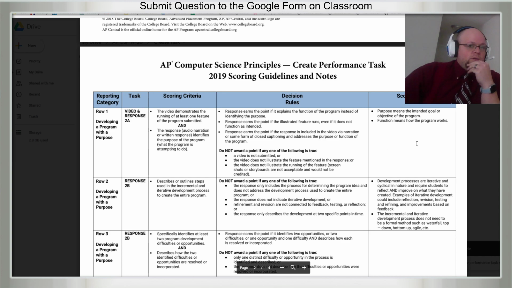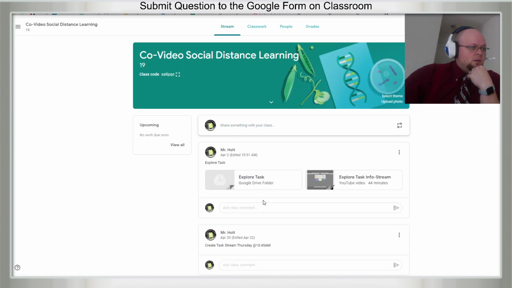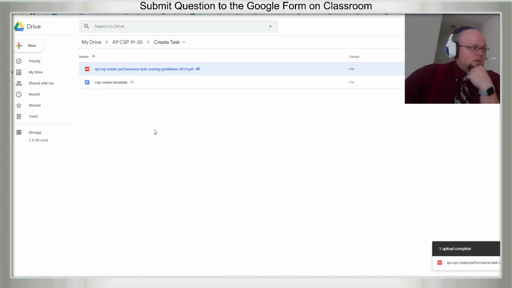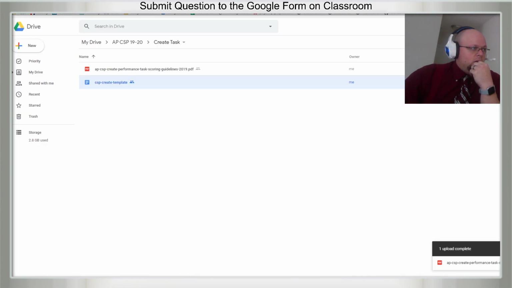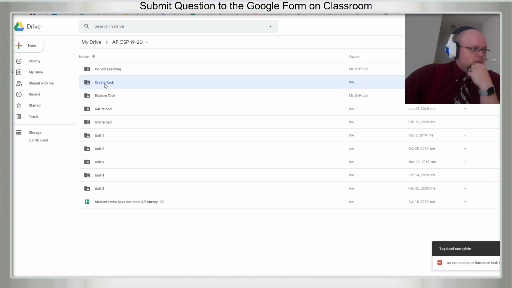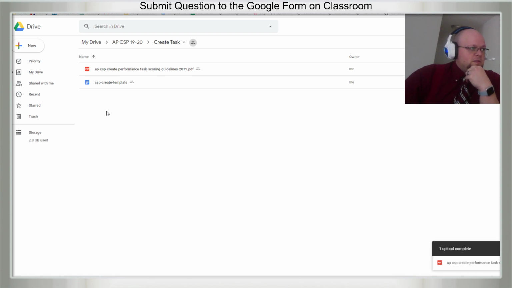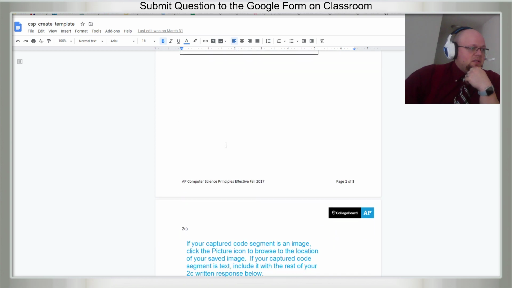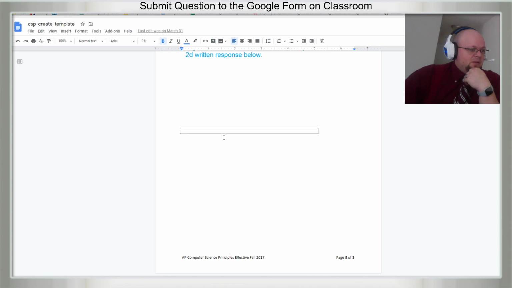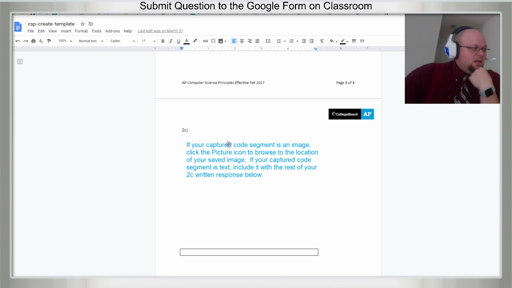Okay, so I guess let's go through the rubric and see if there's anything that I forget. There's a written response template in the folder now for you, in the create task folder. This one was already here, but I think we're in different folders. You're not in the one called create task. I am, but that's different than what I have. I have 4 things in mind. Well, regardless, I would like to find or create a written response. This response is definitely downloaded from the site, and I think it's kind of sloppy, or it's however Google Docs does a poor job of implementing.